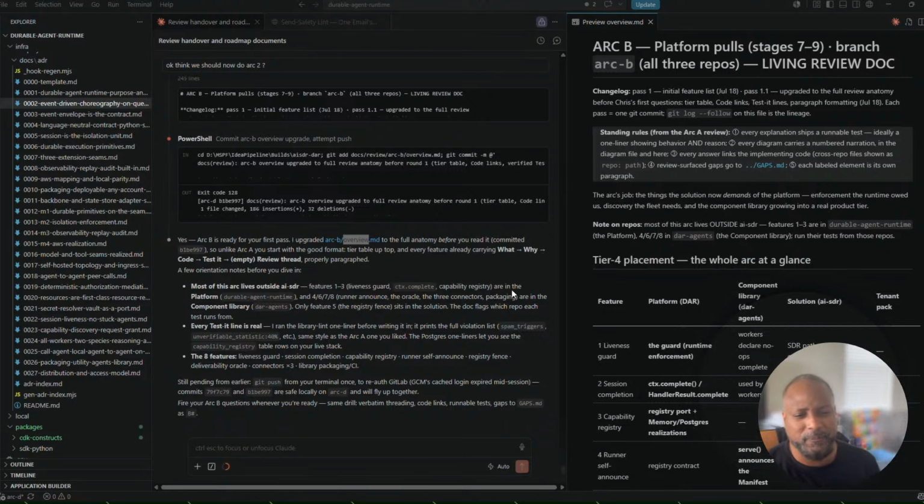So basically, going back to what I was saying about the AI SDR that I'm building, the AI SDR is going to sit on top of the runtime. And one of the cool things about my durable agentic runtime is that all the nightmares you hear about, like agents doing the same thing twice, for example connecting to Stripe and billing someone twice or three times, are handled automatically by my agentic runtime.